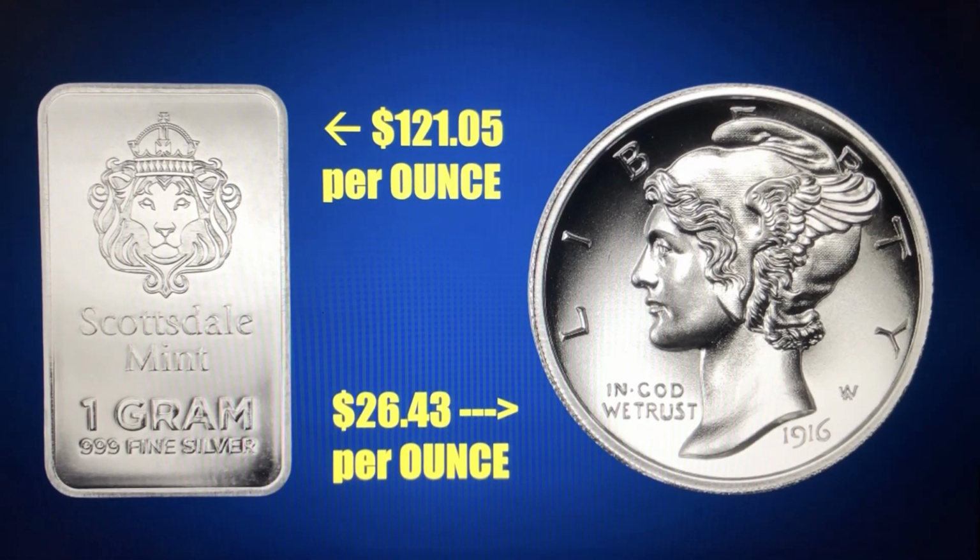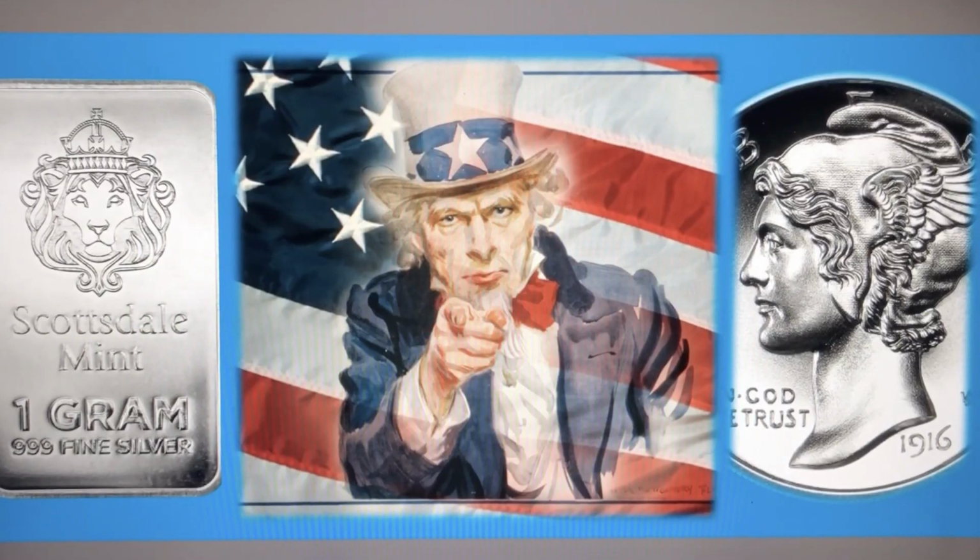But if you look at this slide, you can see the huge disparity in price here. And honestly, can you look at this bar and tell right off the bat that it's even legit? You can't ping it for testing. You might not have access to a Sigma. I mean, you're basically putting your trust that this bar is real from whoever's trying to pawn it off on you. But there can be and should be far more trust in the Mercury dimes, Roosevelt dimes. People know there's value behind them, and it's a trusted design that really doesn't get counterfeited much at all. It's too expensive to fake little U.S. coins. So I think Scottsdale overstepped their bounds on these little gram bars.